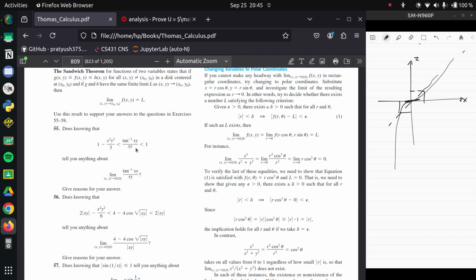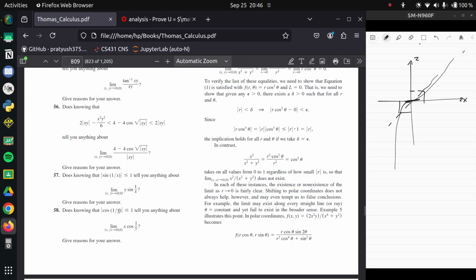Well, yeah, so you can say xy equal to z and then just rewrite this as the limit as z tends to 0 of tan inverse of z upon z, but then that's being sandwiched between 1 and 1, so it's 1. Just knowing that, does it tell you anything? I think this is just probably done in an exercise or something.